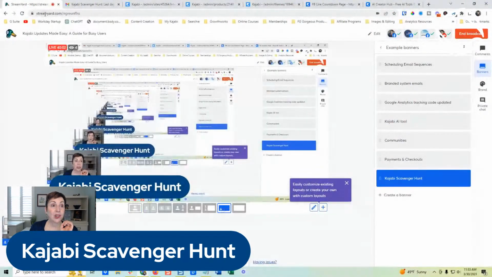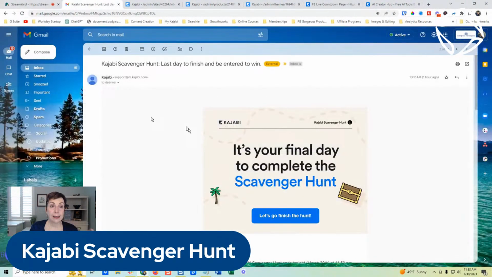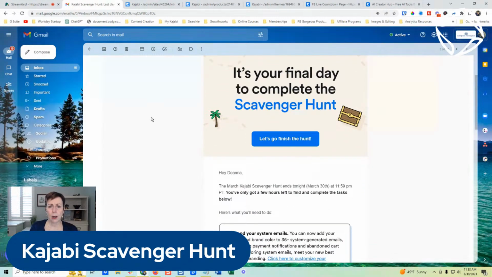All right, so the final thing I want to suggest to you is how to stay in touch and stay on top of these things, and also learn more about them and actually put them into play in your own account. And what I would suggest is you really check your email. For example, this week, Kajabi created, and they've been doing this pretty much once a month, usually around mid-month, a scavenger hunt, and they give you a week, 10 days or so to do it.